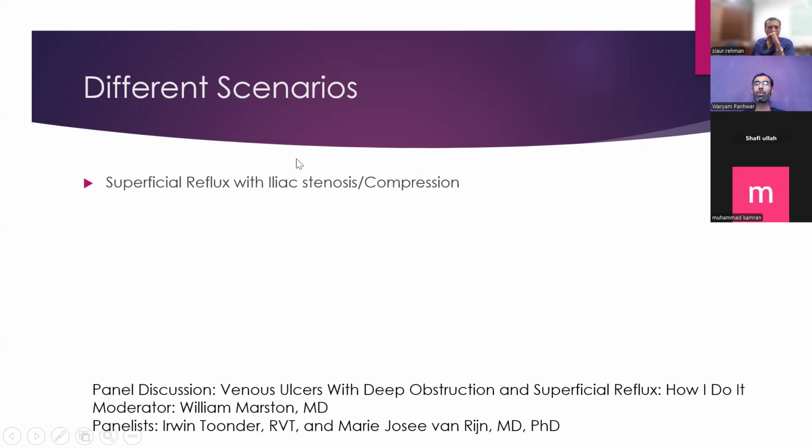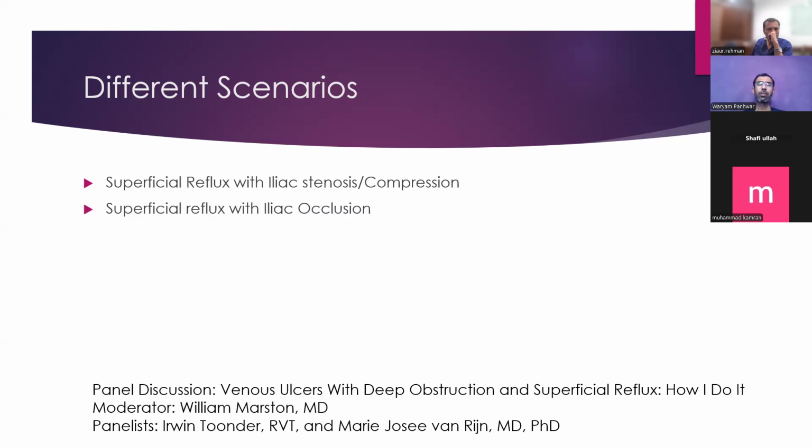Because the ultrasound or CT or MRV is done, we don't know about the significance of the iliac lesion, whether it is even significant or not. The other important thing is that it is more invasive. The patient has to be on DAPT, needs anticoagulation, and there is the question of longevity. Although there are reports of 10-year patency rates, most of these venous disease patients are younger patients, so we don't offer them the more invasive option first. First, we treat the superficial reflux and observe for symptom improvement. If there is no symptom improvement, then we can offer them treatment for the iliac vein lesions.